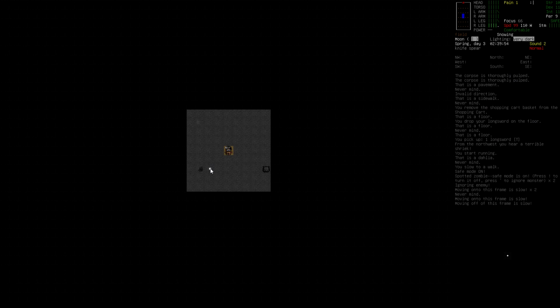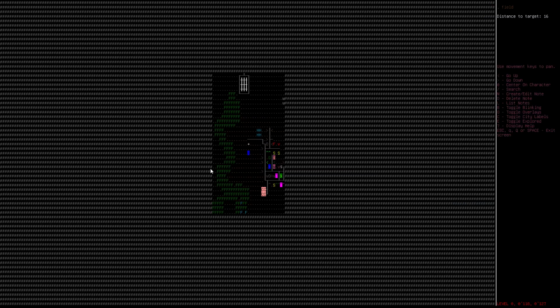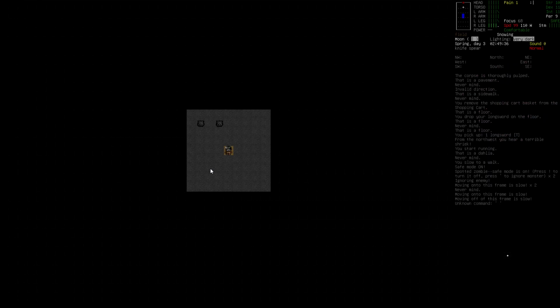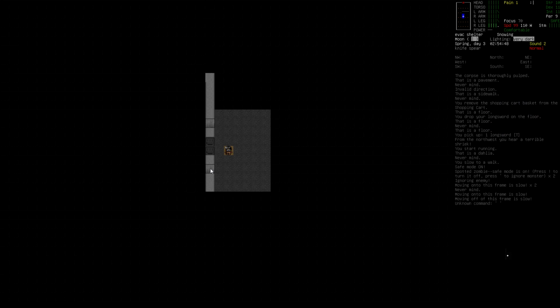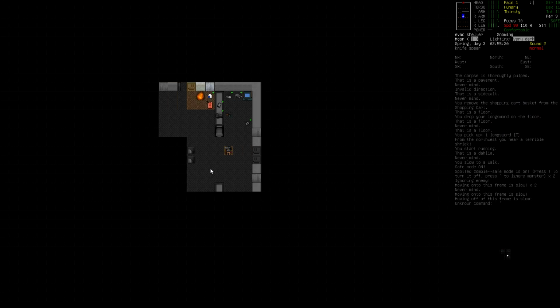I think it's fairly safe out here. Famous last words, I know. Alright, how are we doing? Almost home. Looking forward to getting back to the base. And there's the edge of our building. Alright. We have made it home.